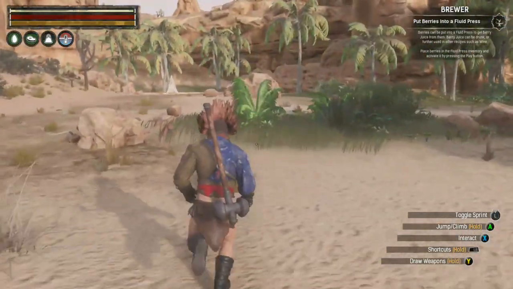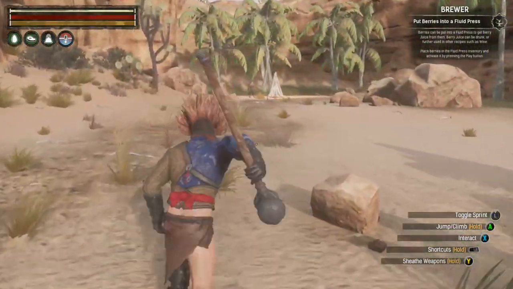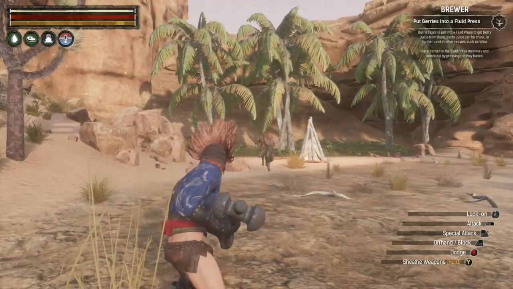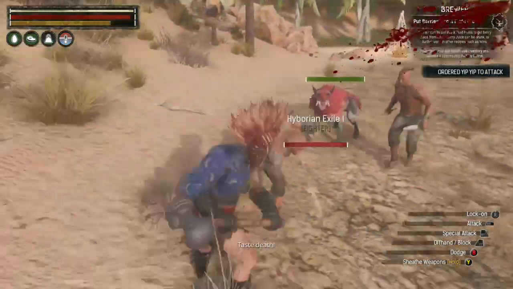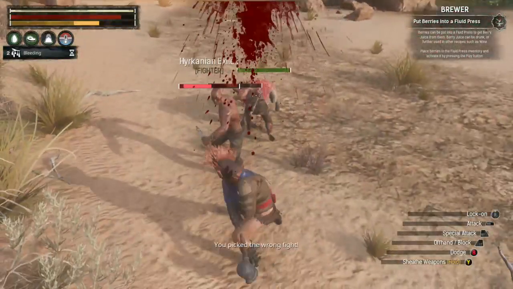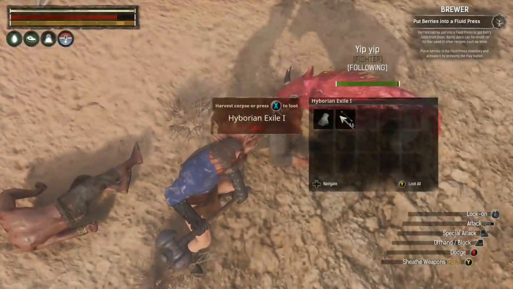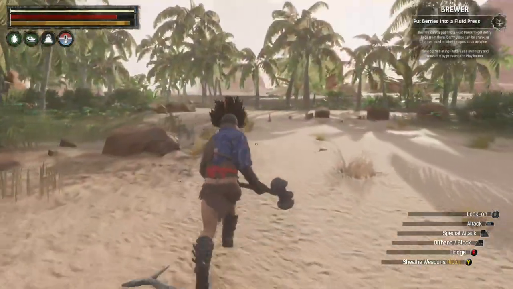Yip likes to eat archers. Yip. Get him. Taste death! You picked the wrong fight! I never wanted you to. You picked the right fight. Got sandals and arrows. Boo.